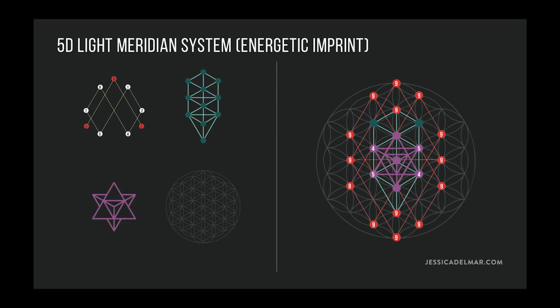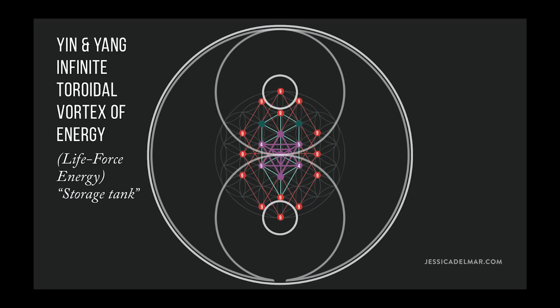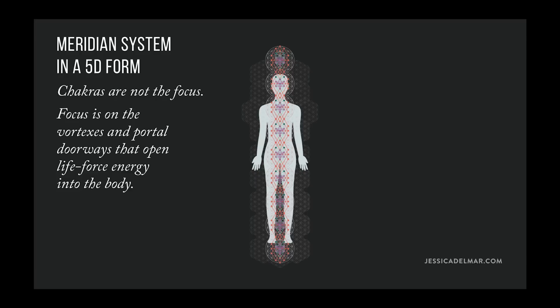You might also recall that we did a video a little while ago about the 5D light meridian system, and this comes into play here because that 5D light meridian system that we brought forward was also very much about playing with this quantum field, this quantum geometric field upon which you create. But I want to reference that here because it's in alignment. It parallels this information. So the 5D light meridian system, not to overwhelm you too much, but this was based upon, and I was talking about how the flower of life is kind of like the backdrop upon which all the kaleidoscope images kind of are imprinted upon, if that makes sense. It's like the paint. For example, the paint needs a paper to exist. So this flower of life is kind of like the paper, and then all of these different geometric quantum fields are like the paint on top of the paper.